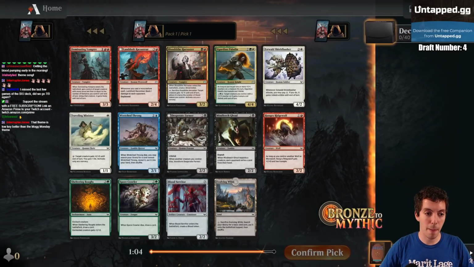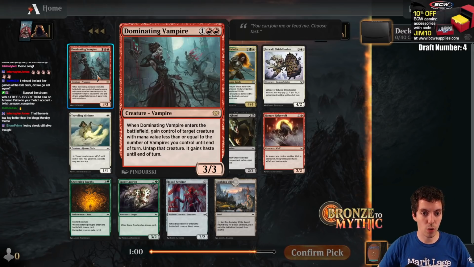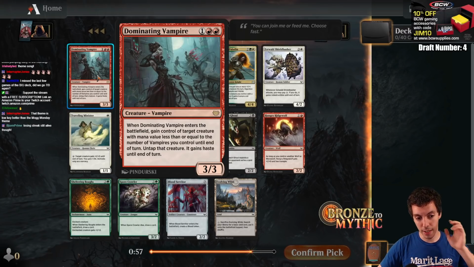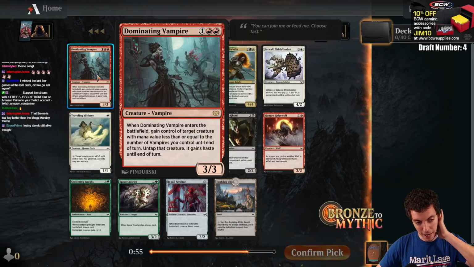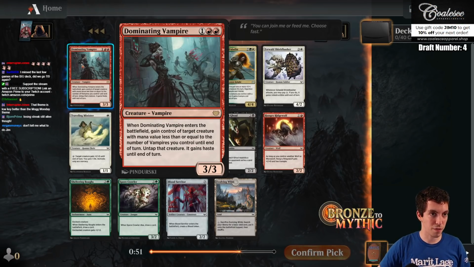So let's hop into our first draft here and look at our rare, which is Dominating Vampire. Red 1 for a 3/3 comes into play. You can threaten a creature with vampire with mana value. Let's see what the vampires you control. So like a fine rare. Nothing crazy, just like a fine card.